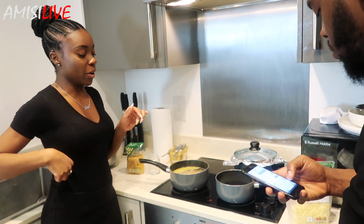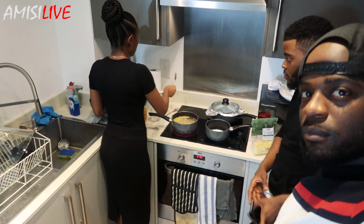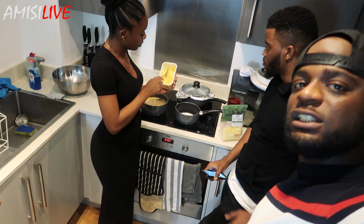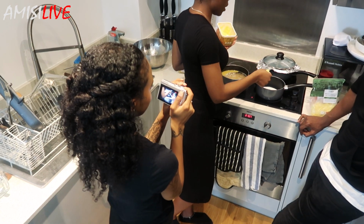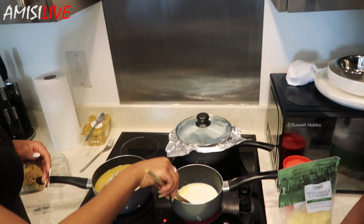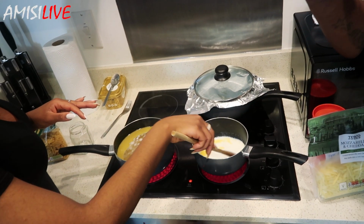You can also add a bit of plain flour to thicken the sauce. A little bit of butter, not too much butter, okay guys? Not too much butter, then it will just go too runny. So see the amount of butter we're using? Yeah, and just get that in there. We're gonna mix it all in, okay guys? It's gonna change color, yeah? Magician thing, yeah?